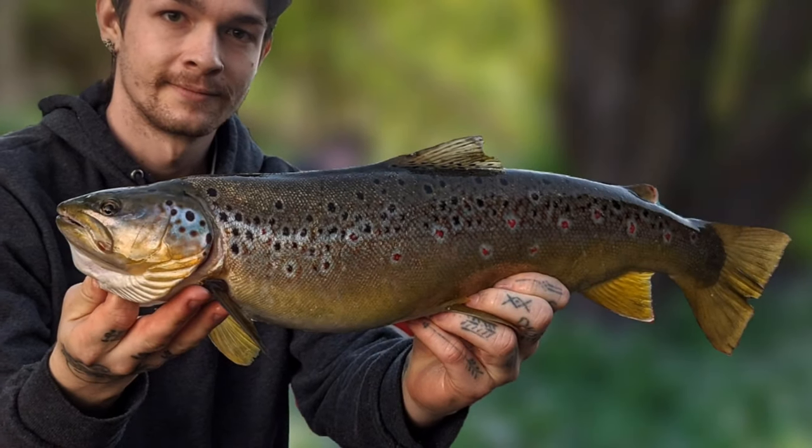So unfortunately, the GoPro died and the camera in my phone started to die, but to end the day, I thought I'd go to a little spot that I know produces some huge trout. When I say big, I mean it's possible to get a double figure trout, a 10 pound trout from there. It is very possible. They're not common, but they are in there. But there's loads of huge fish. So I thought, right, I'll go to that little section. And did manage a really nice trout. Took me on a crazy run. Unfortunately, none of it's on footage, but there is a picture which I'll show for you now.